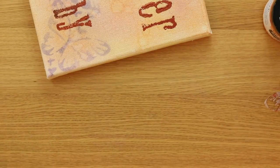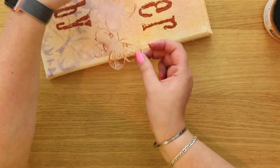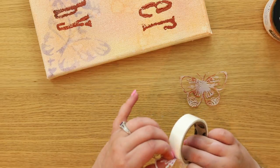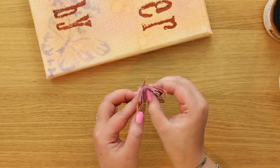So then I decided to put them together as though they are flying. So to do that, I grabbed some glue dots, and you can see I just wanted to see which one I wanted on the top, which one I wanted on the bottom, because they are slightly different and each one will always be different. So put a glue dot between them, and then I'm going to use, it's a bit more of a heavy duty glue.